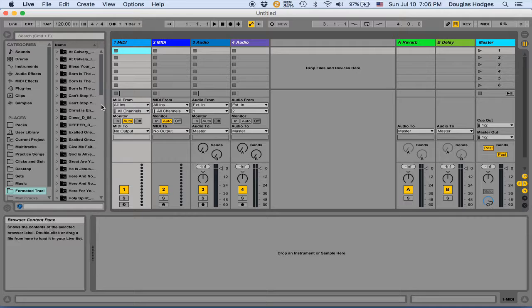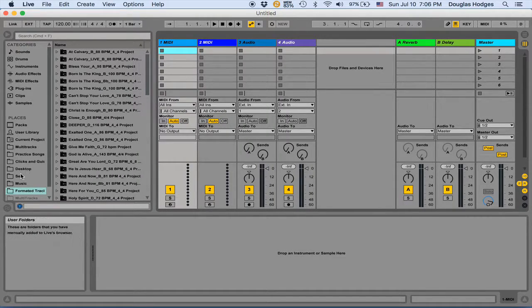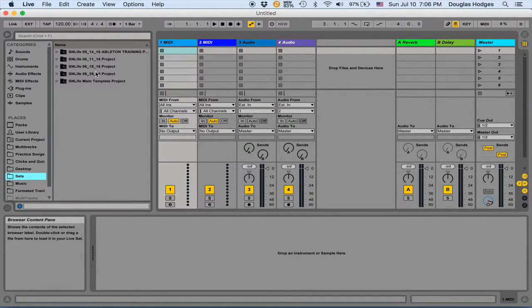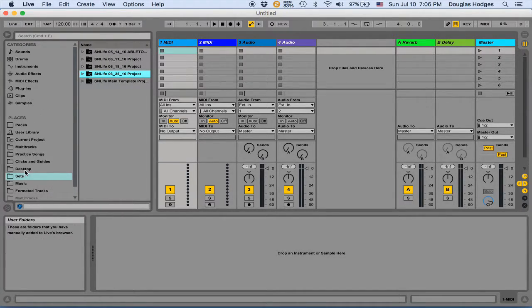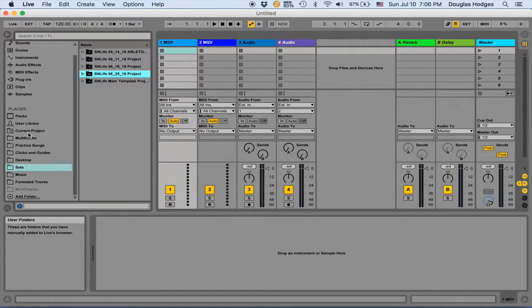So what I'm going to do here is pull up one of our sets. This is one from a couple of weeks ago, to give you an idea of what it looks like. In order to open a set inside of Ableton, there's a couple of ways. I've set it up so that you select Places, which are basically folders that Ableton knows where and how to go look. You can add those folders here, but we've kind of got those set up.